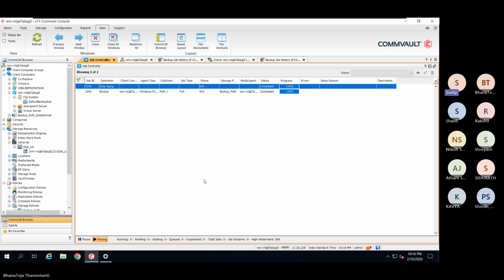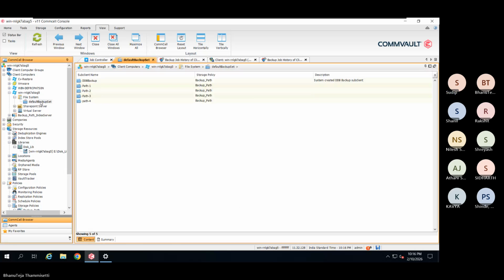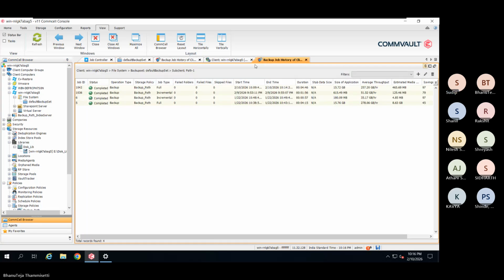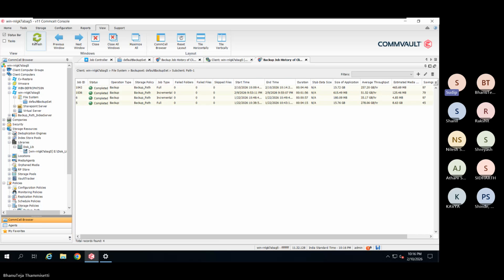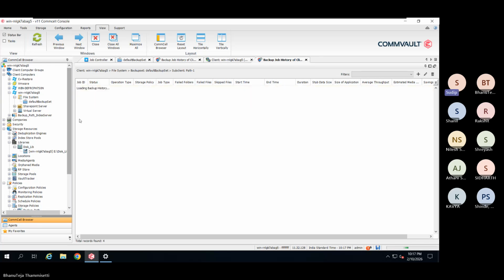Go back to the backup history of that particular client and refresh. No, it's still not expired, that backup. The first full should have got expired. So now we run it for this particular machine.